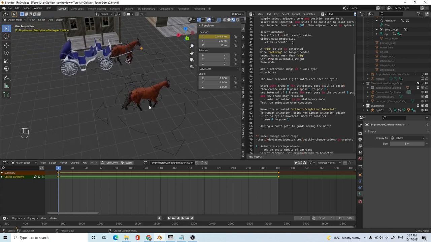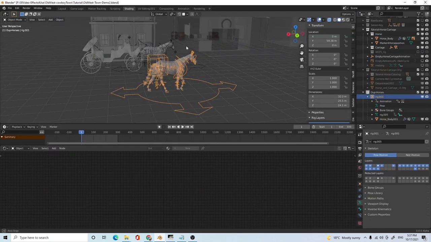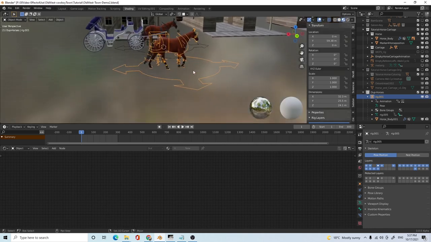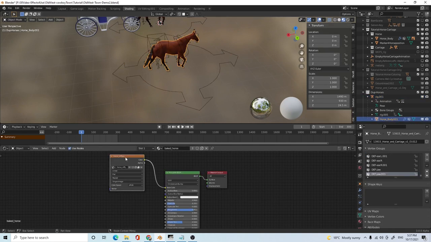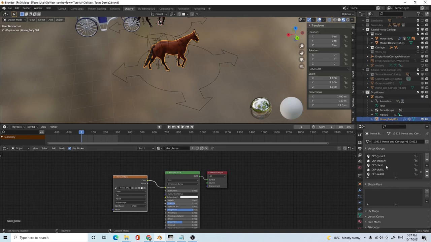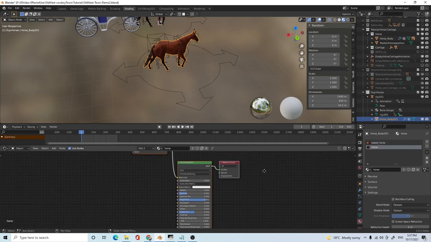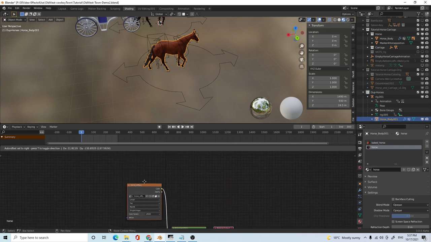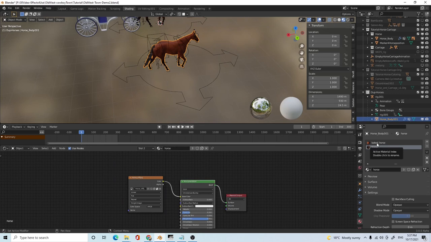My intention is to show you that you can change the color of the horse, which I have already set up in this case, a couple of them. We have this horse in color mode. And I want to look at the current material of the horse. So I selected the horse and look at all the material setup. There seem to be two materials, and I believe the big material is the one that determines the color of the main horse, while the other one is for the tail and other parts of the horse.